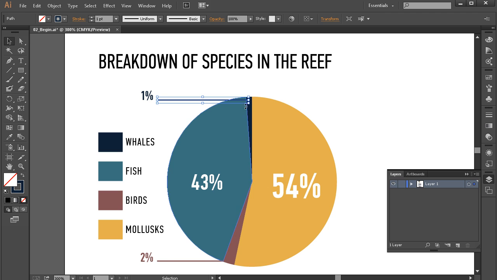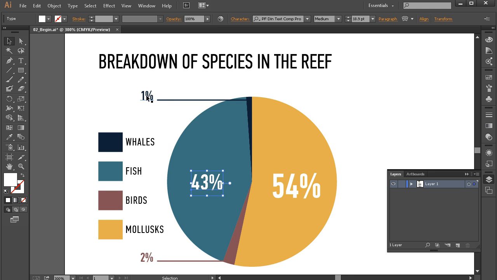Now let's see what else we have here. Looks like we have individual control of most of these other things. Now some of these are still editable text, so we'll go ahead and create that as outlines. Now this is a group, so this is going to be one big thing. I definitely don't want that. So I'm going to hit Control-Shift-G to release that group. And now you can see that I've got more individual control. Now this is one big text box.